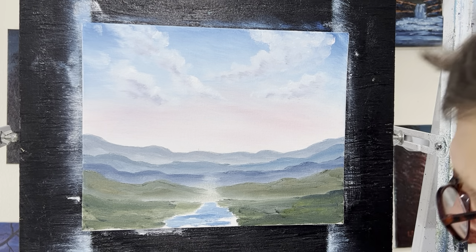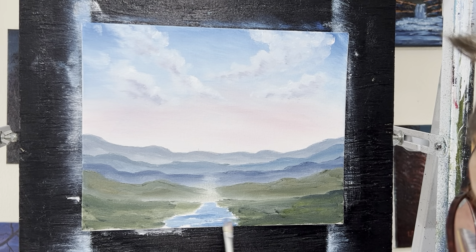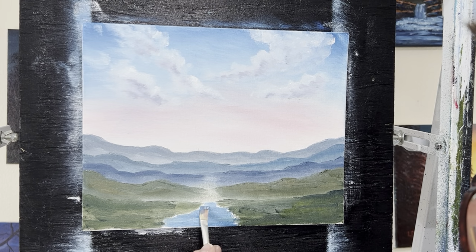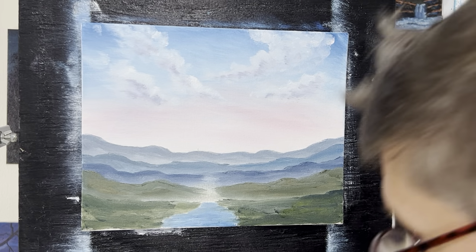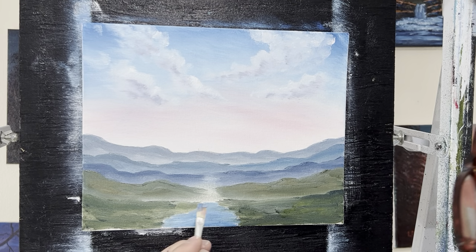There we go. Maybe some water down here. Just go back and forth. You can pick up some of that green, too. This water has green in it, not like we want the sky. See? That kind of looks good, too. And there's some little inlets way back there. Okay, then we stop there and decide how much farther back the water's going to go. We can leave it there if we want, or we can keep going.